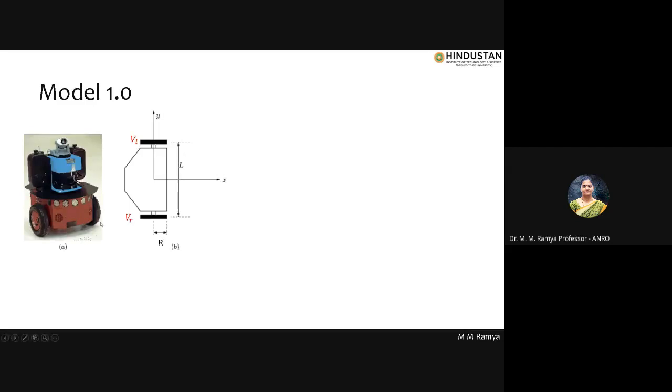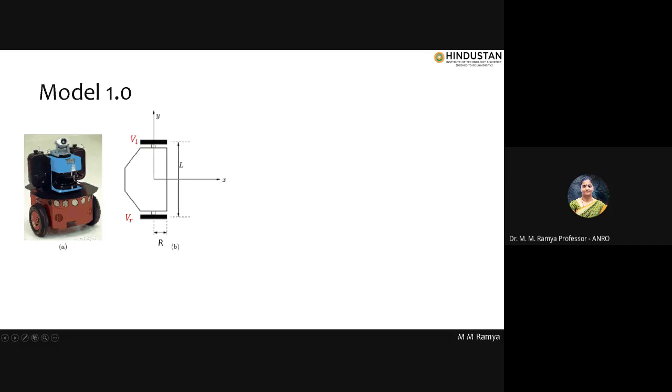To understand this, let us start with the kinematics of a differential drive robot. The first thing we need to know is there are two basic terms: one is L and the other is R. L is the distance between these two wheels.